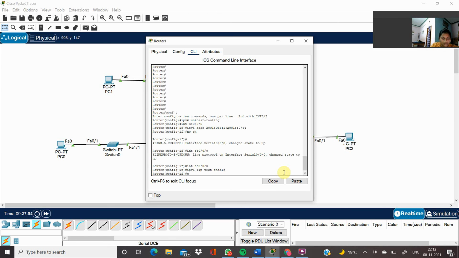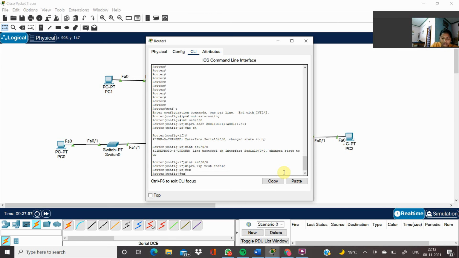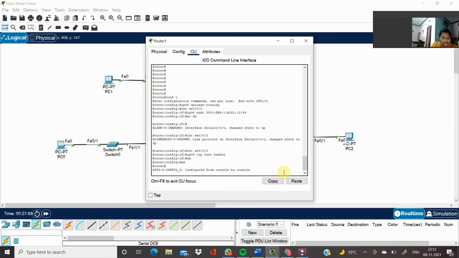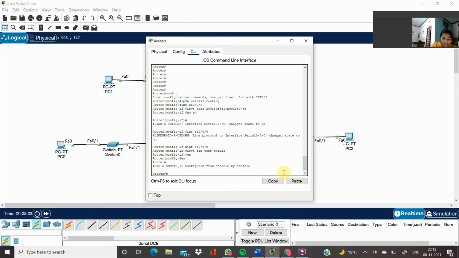Then we have to give exit. Then show run.